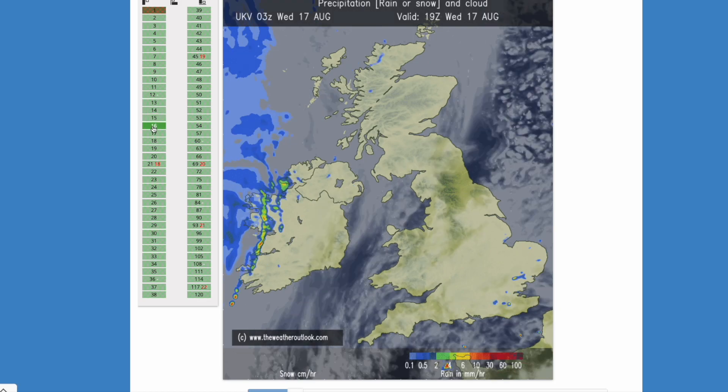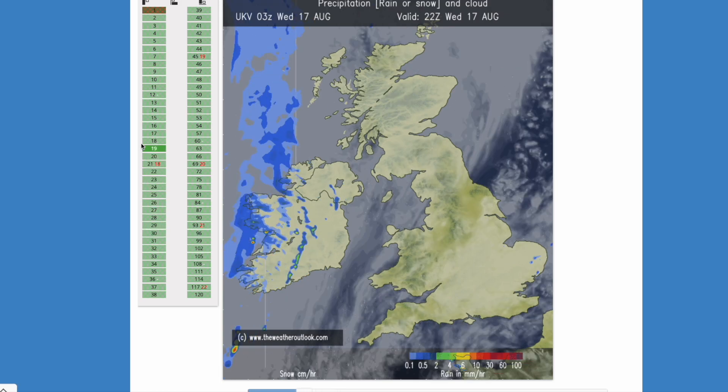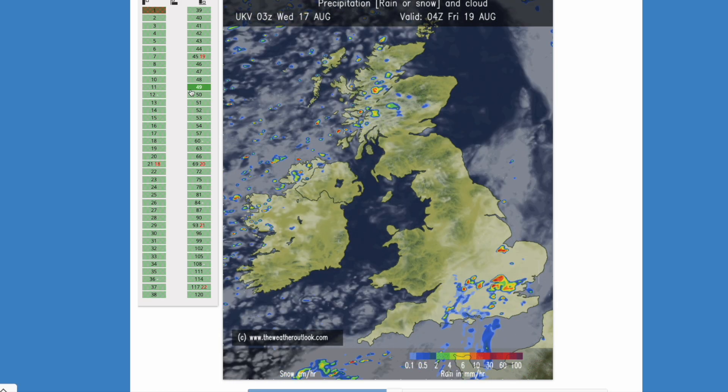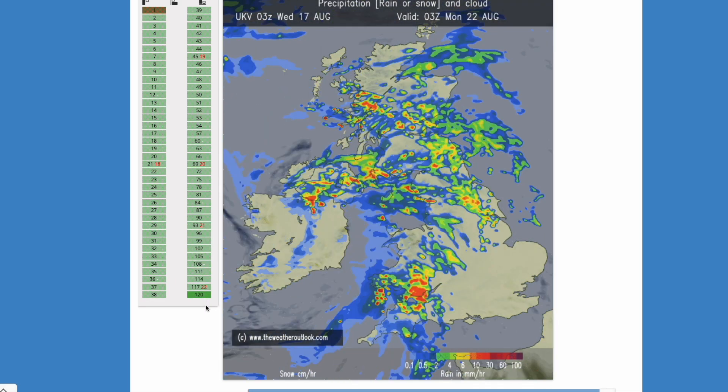Beyond that, we do see precipitation pushing in from the west — a weather front finally bringing some actual widespread light to moderate precipitation moving in from the west. We do see some more showers in southeast tomorrow, but the weather front is just pushing through giving a soaking for quite a few areas, and even the south and southeast could see some moderate rain to really soak the ground. It's going to be quite saturated after these thunderstorms today, but we still need more rain to make up for the drought conditions we've had recently. Beyond that we do see some very heavy rain potentially in the southeast for the early hours of Friday, then we go into more of a westerly flow with repeated bouts of weather fronts — a cold front sweeping in — bringing a lot of heavy rain, which is a great sign for water companies, gardeners, and hosepipe ban areas.